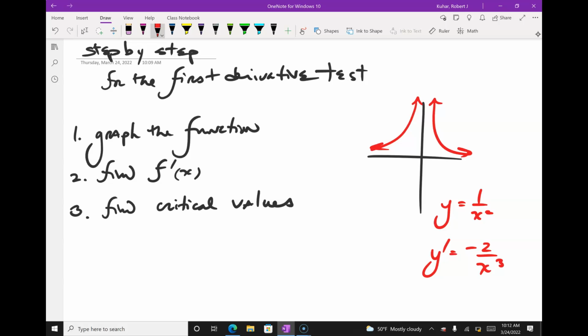I don't care about the language. I still want to call it a critical value. But do you see what I mean by a partition? It's cutting the graph into two pieces. So a critical value could just be a partition, or it could actually be a point on the graph. The book tries to say that elegantly, but who cares? So find the critical values.